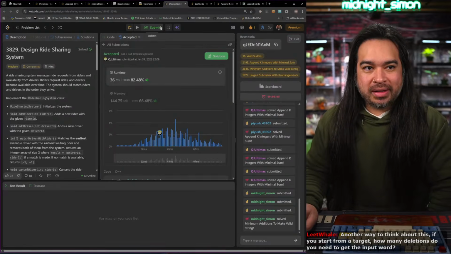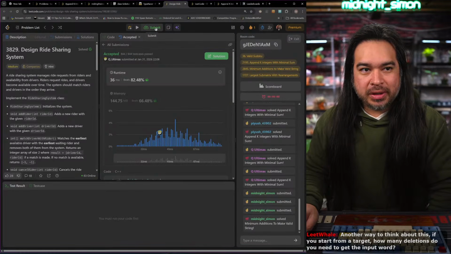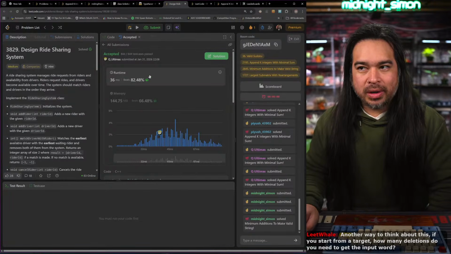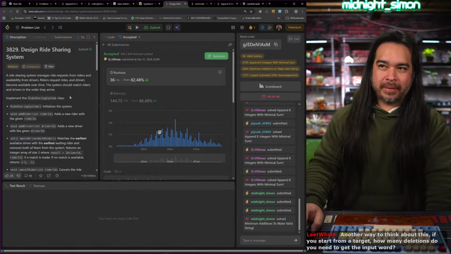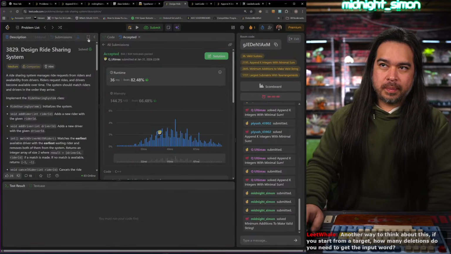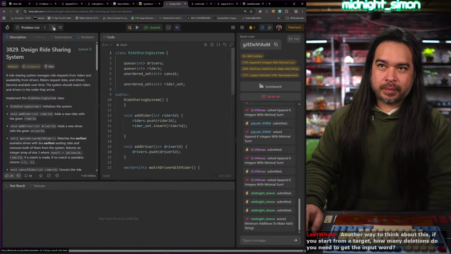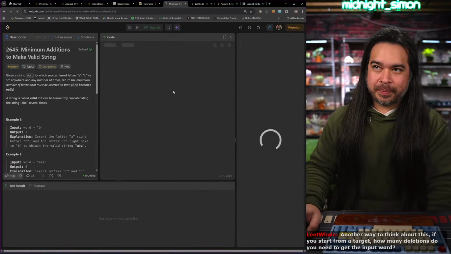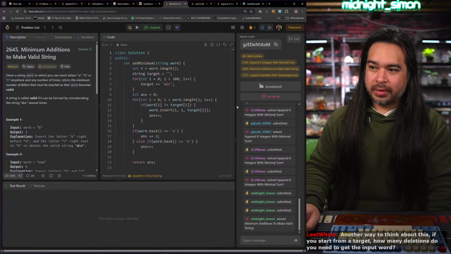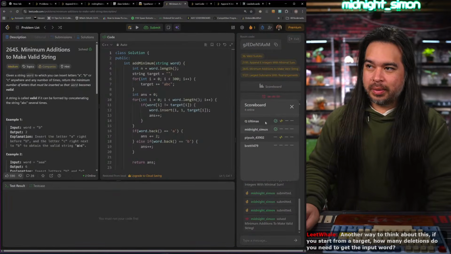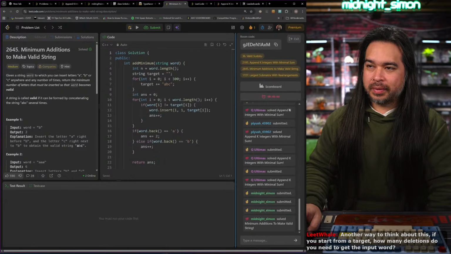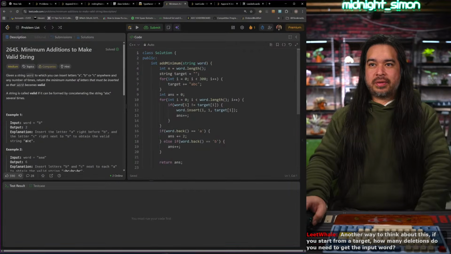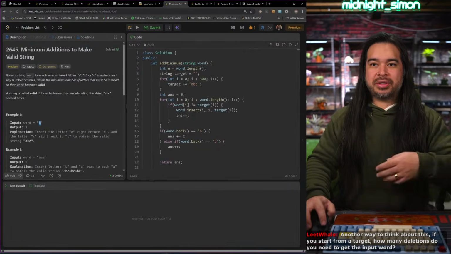Wait, another way to think about this. If you start from a target, how many deletions do you need to get to the input word? Let me think about that, Leet Whale. Start from the target, but how do you know what the target is?